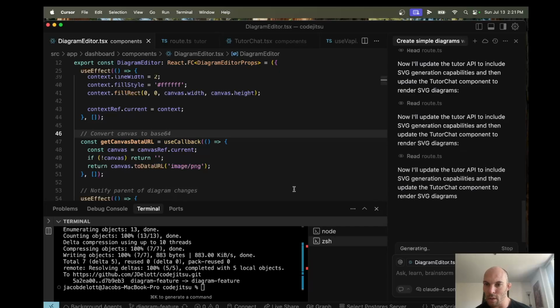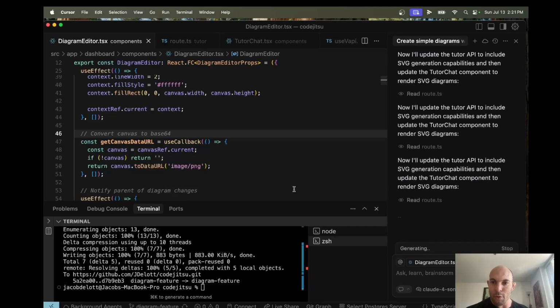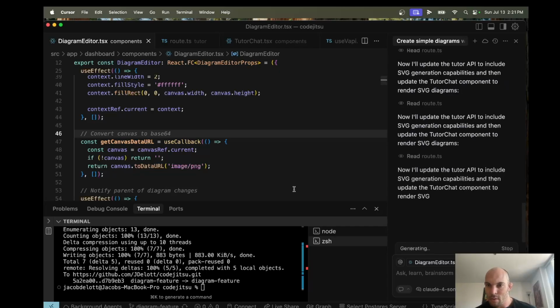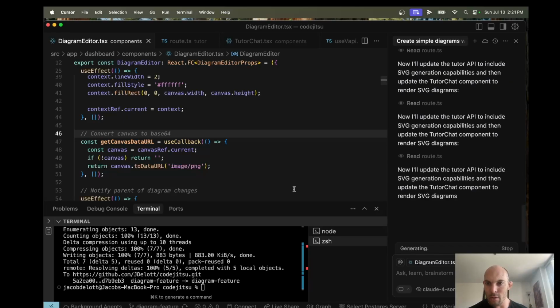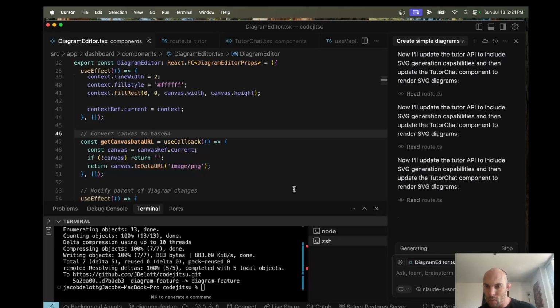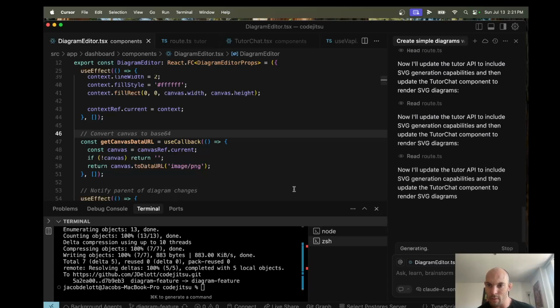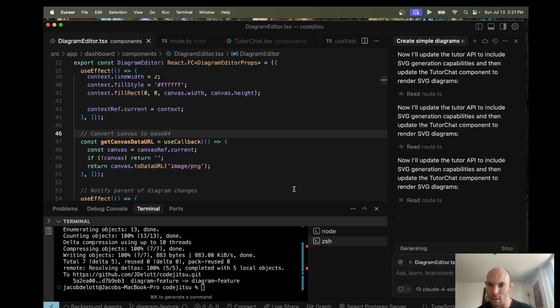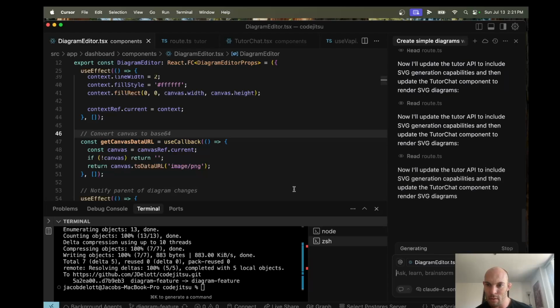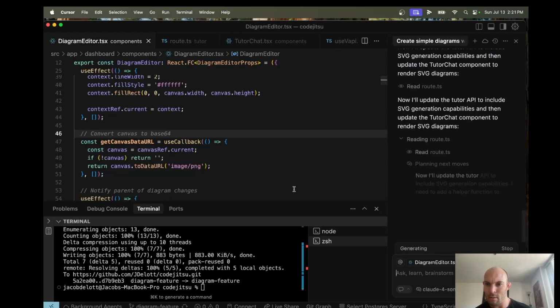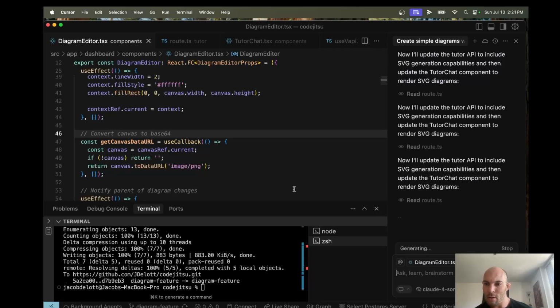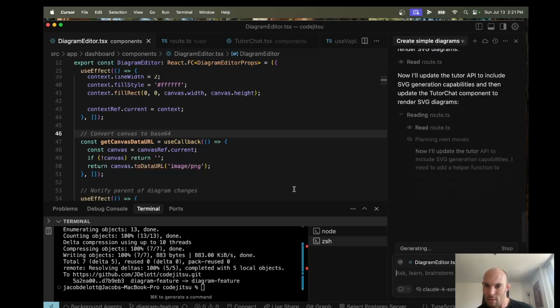I'm just reading it. Seems like it's kind of looping. I keep saying now we'll update the tutor API to include the generation. Let's see if we need to stop it and try again. It keeps just reading the route and outputting the same idea. Okay, this is getting silly.